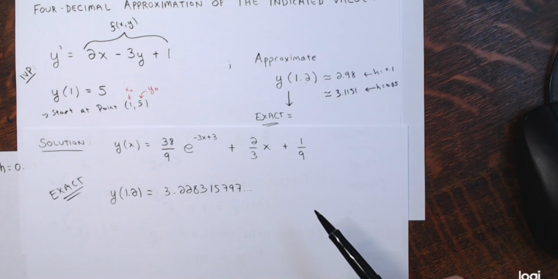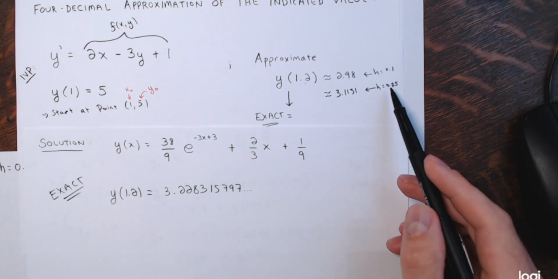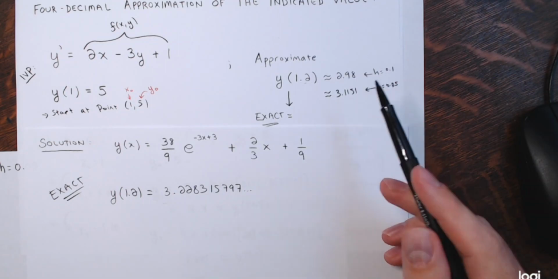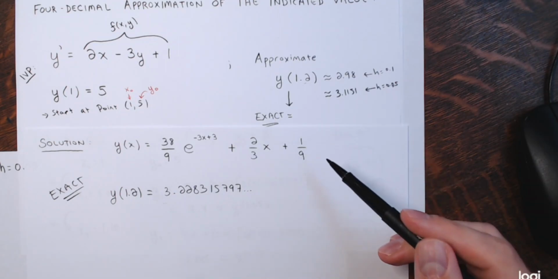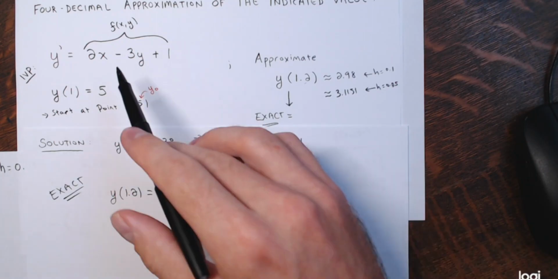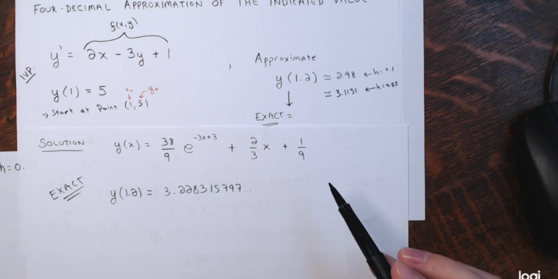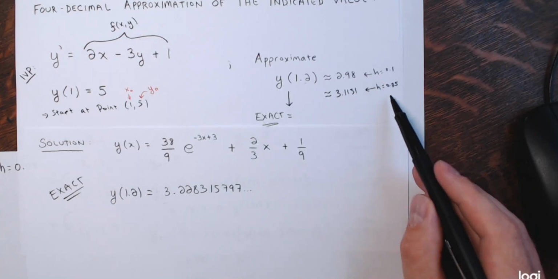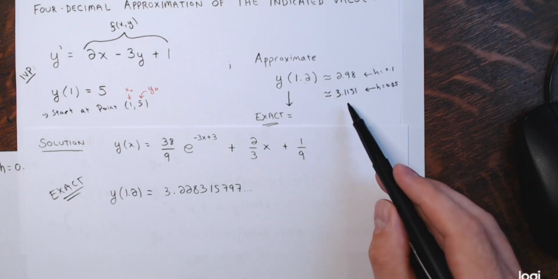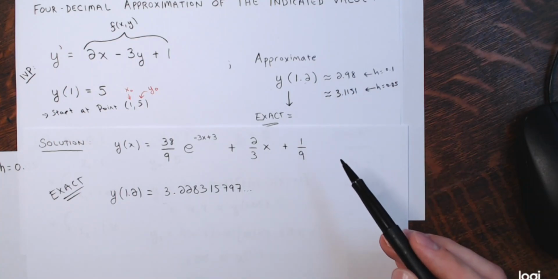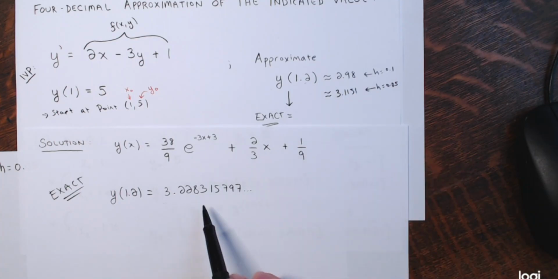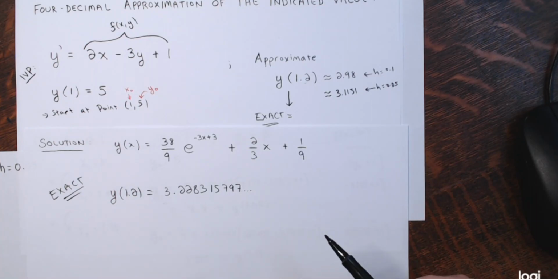Okay. So just please know that the smaller h is, and if things are in a convenient setup, there are some functions where maybe it'll get less accurate, but I'm not going to get into all that. But for the most part, in the exercises you're going to be seeing, when h gets smaller, the approximate value you get from Euler's method should get closer and closer to the exact value. The error should be getting smaller and smaller.